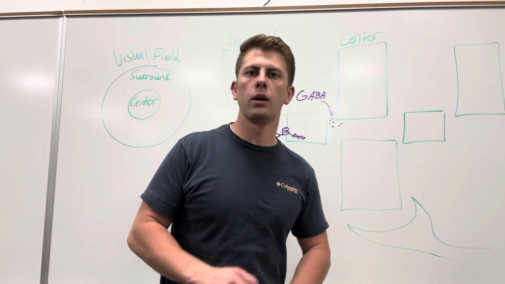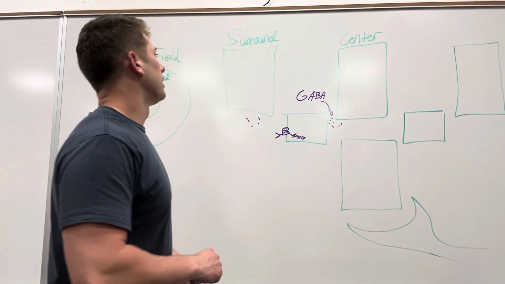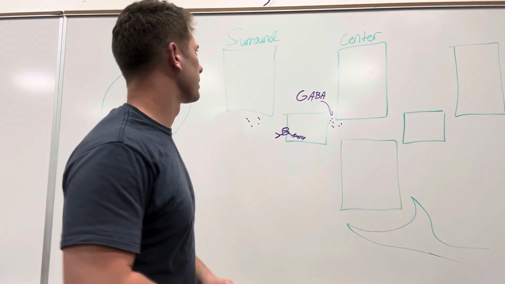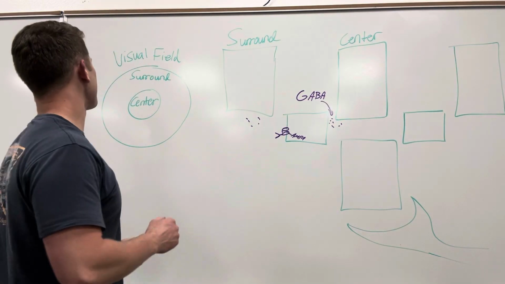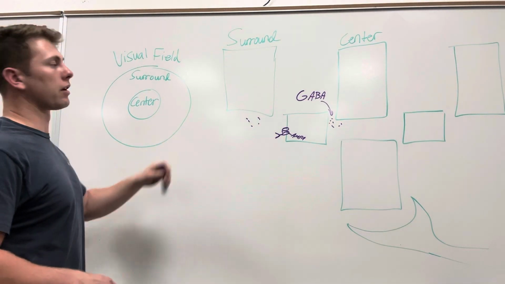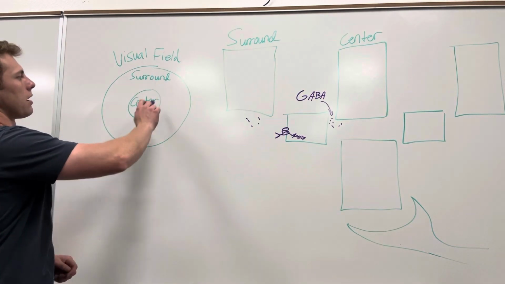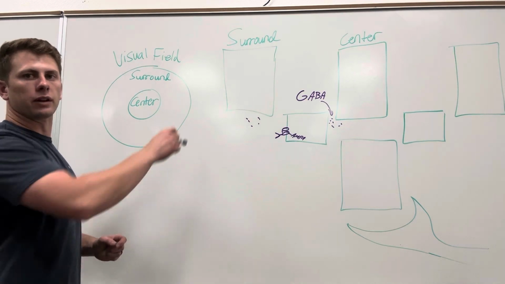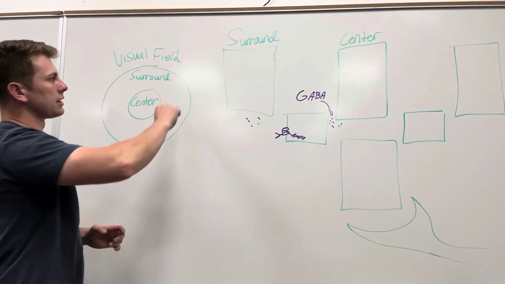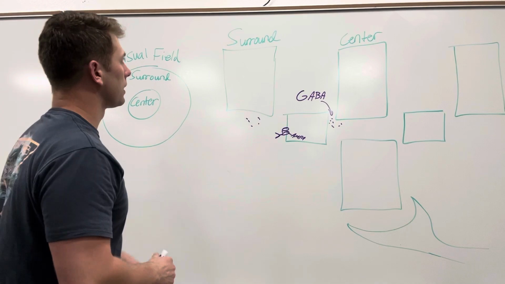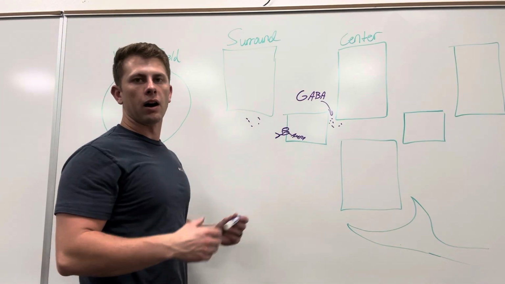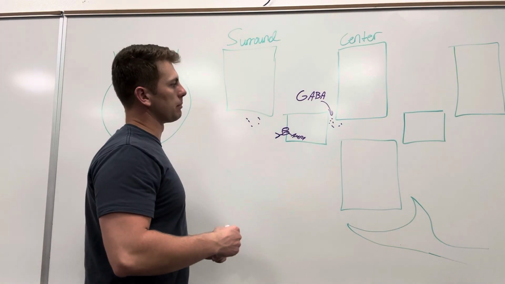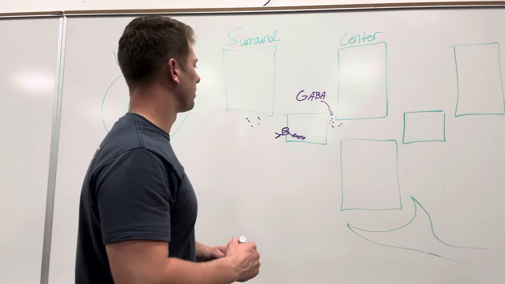We're going to talk a little bit more about this, and specifically how receptor fields interact with surround and center cells. So this is a very simple picture of our visual field. We have a surround and a center, and light or dark will affect each of these differently depending on the bipolar cell. And this is a little more how that's regulated, and how an action potential can be sent or inhibited.